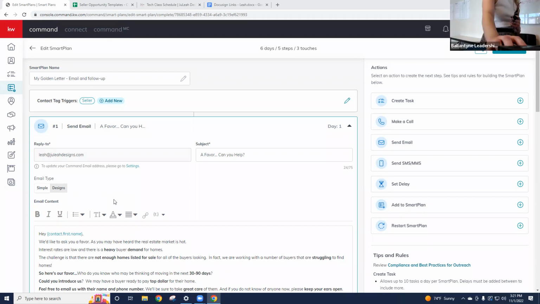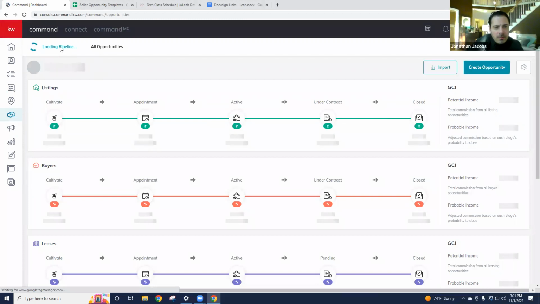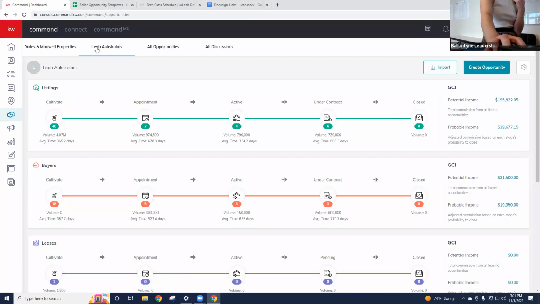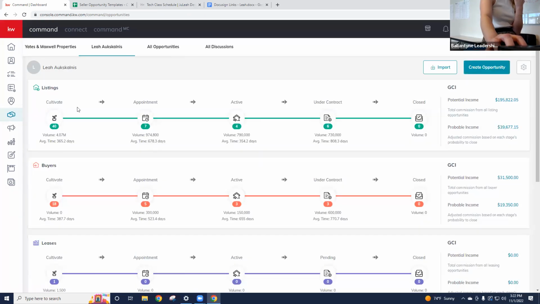Jonathan, I have not seen the checklist disappear. A couple things on that. If you were on a team before, let me know, because the team would be different than the personal. If you weren't on a team, one other instance I can think of is if you have an opportunity already created. If I have an opportunity already created and I add, let's say, 10 checklist items, I will not see those checklists display on the existing opportunities, only for new ones. I'm not sure if that might have been the case. The checklists are different for each and every stage and for each pipeline, so that might be it.